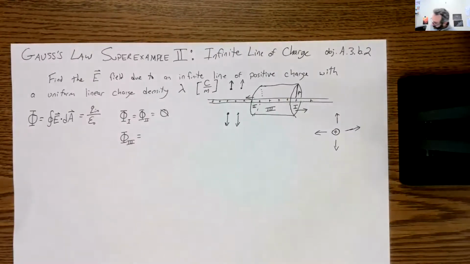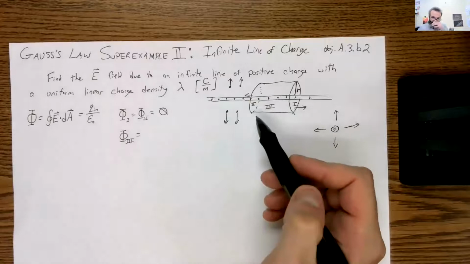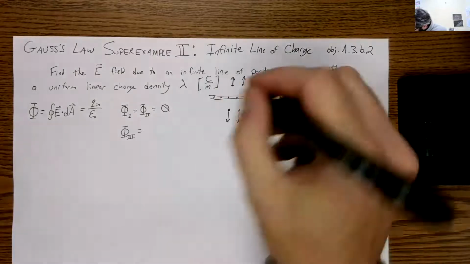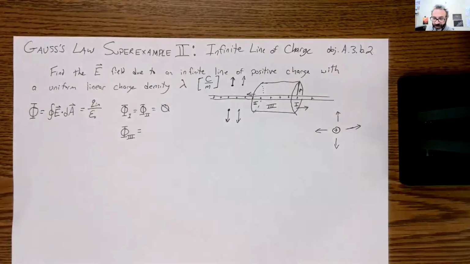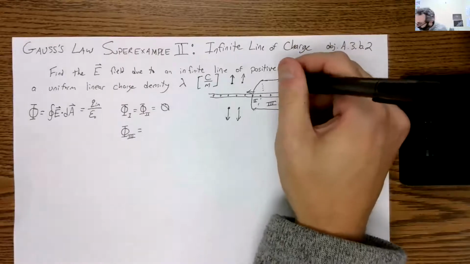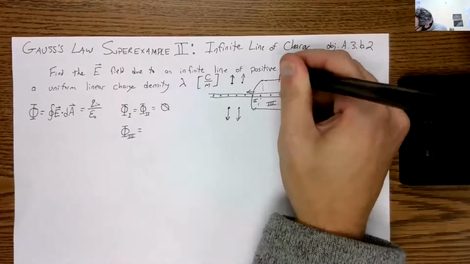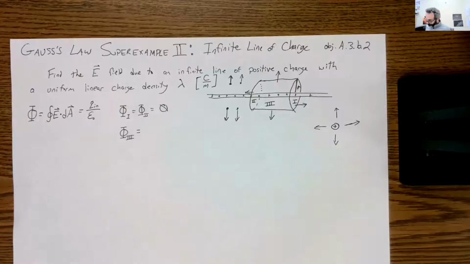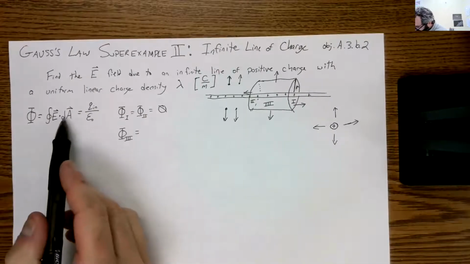So now let's try to figure out the flux through the curved portion, the curved cylinder portion of the surface. What do we know about the direction of the electric field and the direction of the normal to the area? The area vector for the cylinder is always pointing directly outwards from the cylinder, just like the electric field is. So those two vectors are in the same direction, E dot dA.